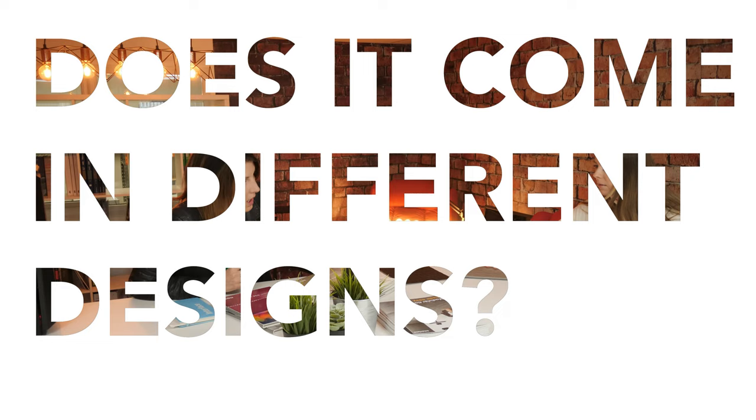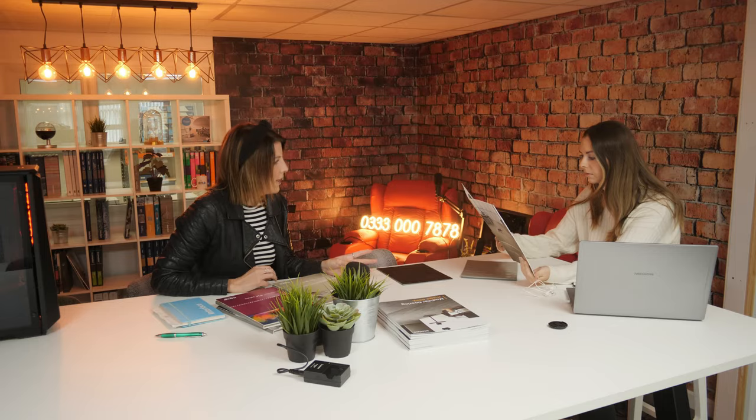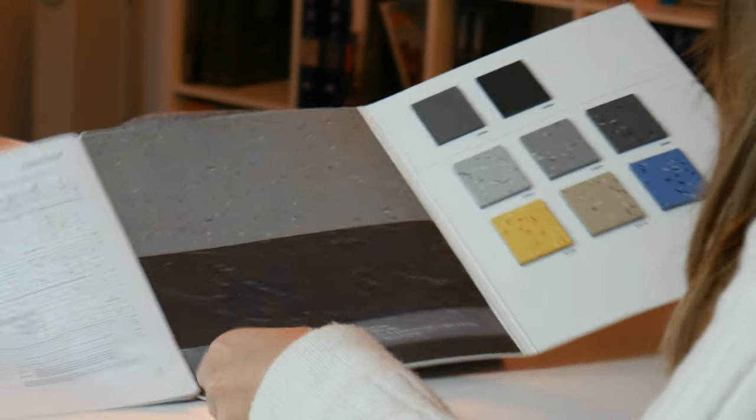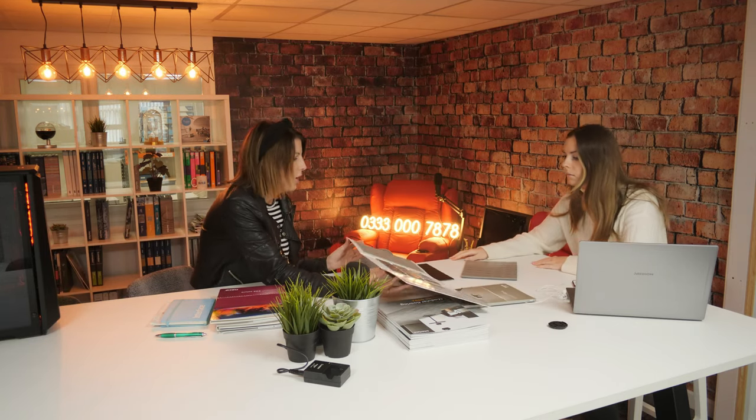I've just brought you the Nora collection to look at today, but there's also Nora Plan and a safety flooring range as well. This one comes in tile format — you can see on the front cover it's shown in an office environment. That's a really key product if you want to put it over a raised access floor, where people need to access the floor for electronics but still need a durable surface.